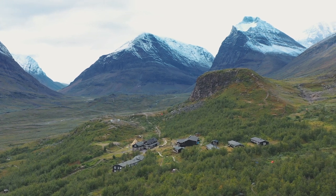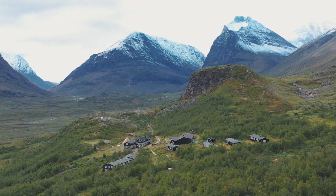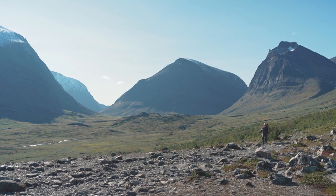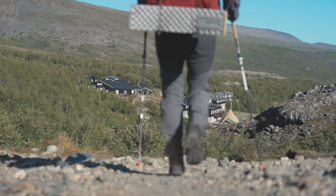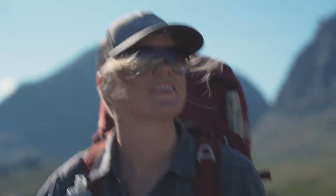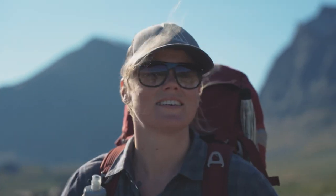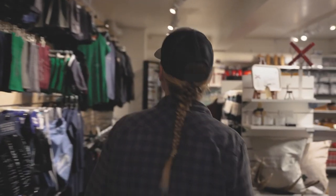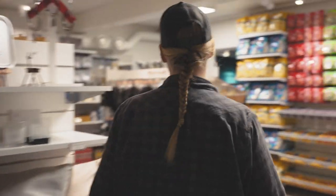The next morning, I returned to the mountain station. Here I booked a bed to get a good night's sleep before tomorrow's climb up the eastern route. The station is run by STF, the Swedish Tourist Association, and has everything from single rooms to bunk beds in dormitories, and the prices start at 600 Swedish crowns with a discount for STF members. If you want to stay at the station, remember to book far in advance, as the spots tend to fill up pretty early in the season.